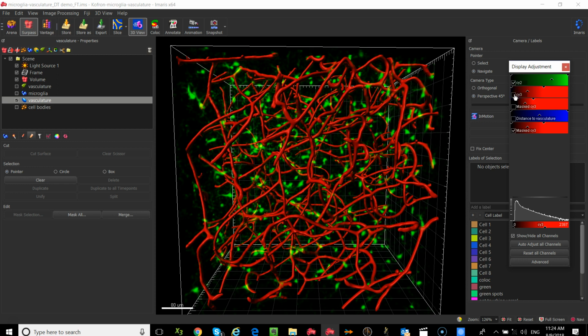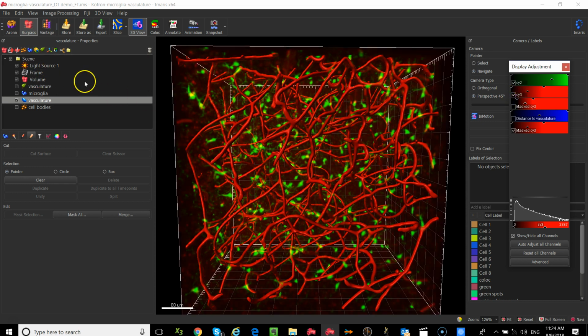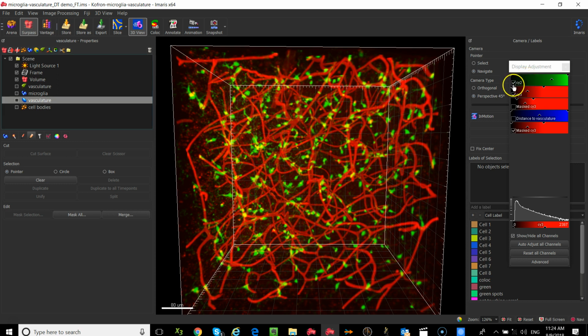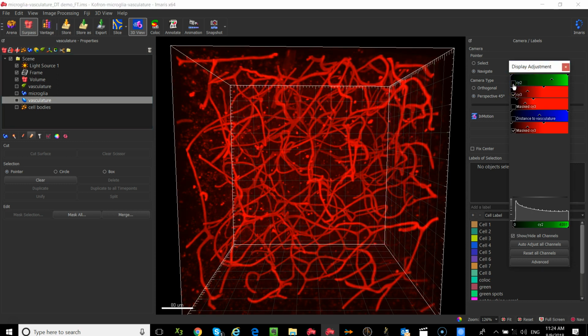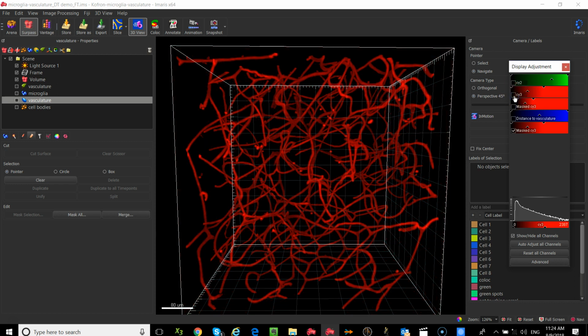Let me turn off the surface so we can see this. Here we have the original as well as the new channel. If I turn off the original channel, you'll see that the new channel gets rid of all of that background. The reason I'm showing this is that when it comes to segmentation, when you are trying to trace or track something, if there's other stuff in the field of view, it can cause tremendous problems, and it can also take longer to track. You have to find them all and filter them somehow to get them out of your data set. So this tool is a way for you to easily do that.